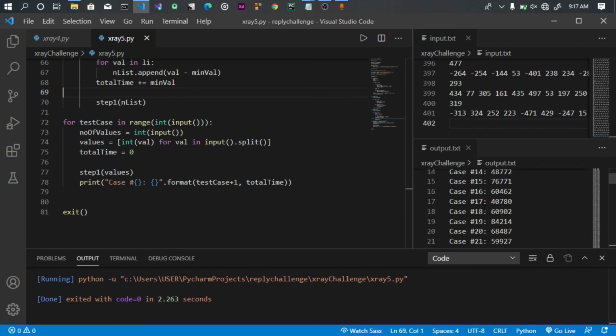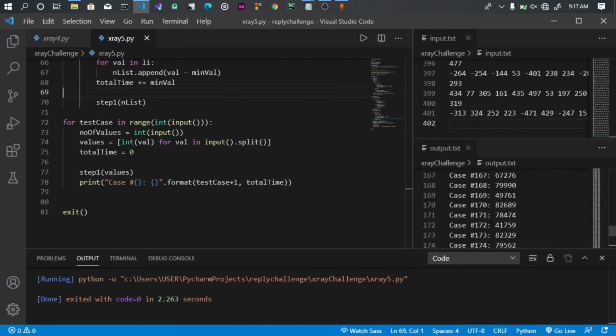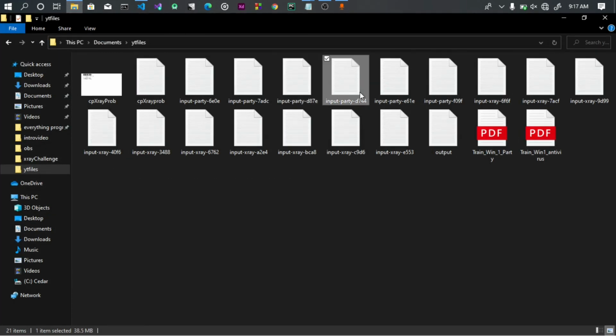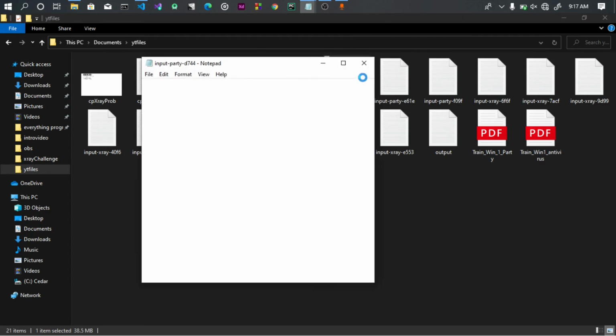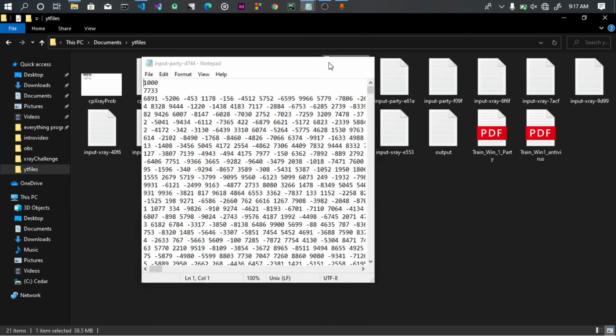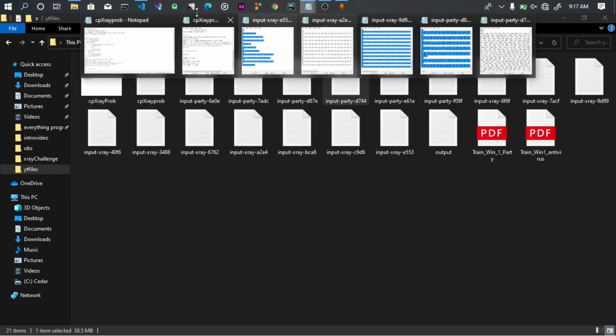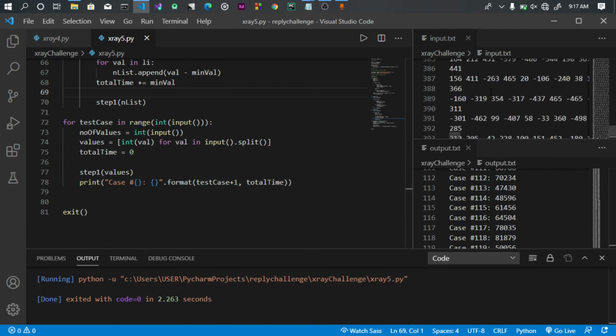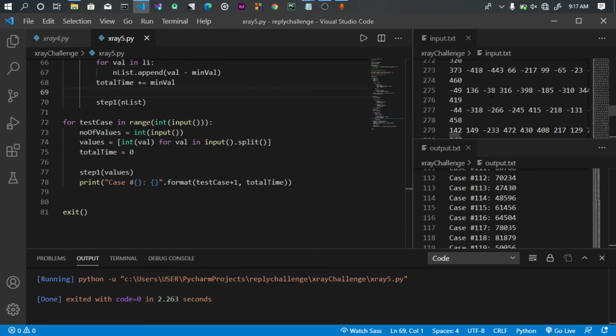Okay, it actually ran, but I think I'm missing a file. Okay, sorry, this is not the file that there will be a trick in. This one ran correctly with no problems.